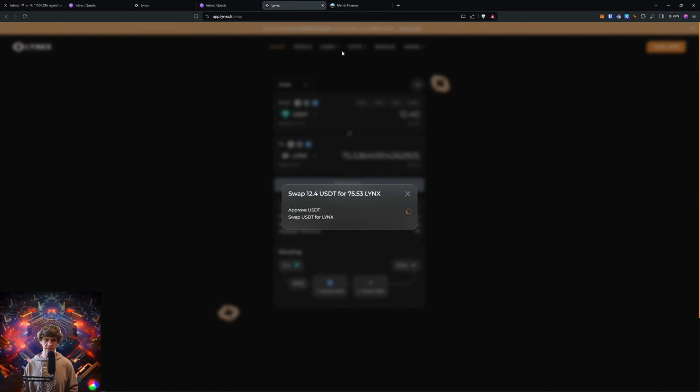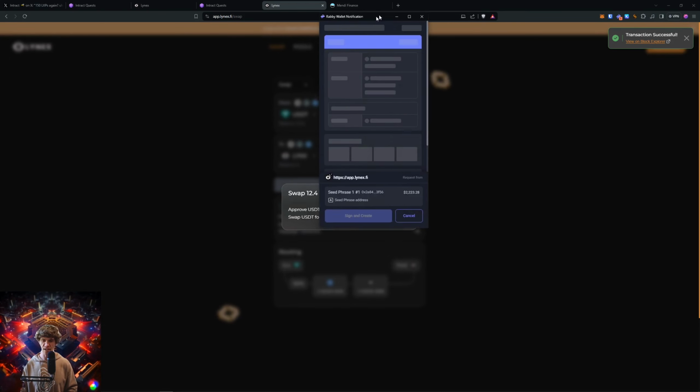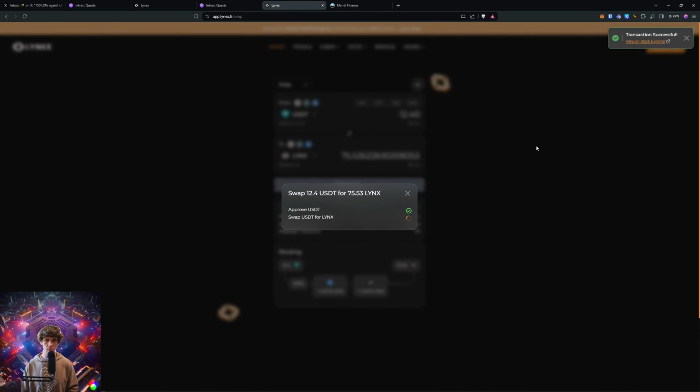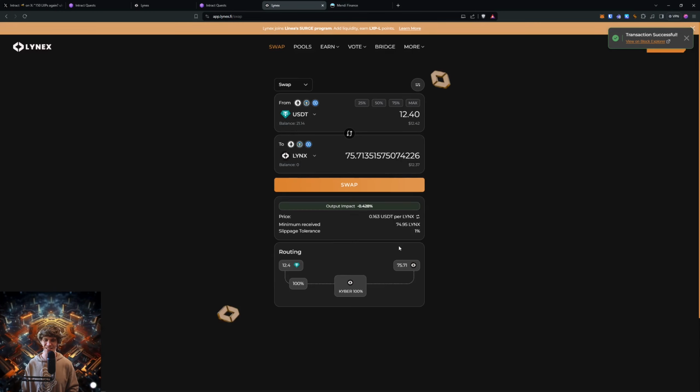We got to create a lock in here. First get your Lynex tokens, make your swap, and then see if it will complete the transaction. And the transaction's so slow, I'm about to go insane on the blockchain.